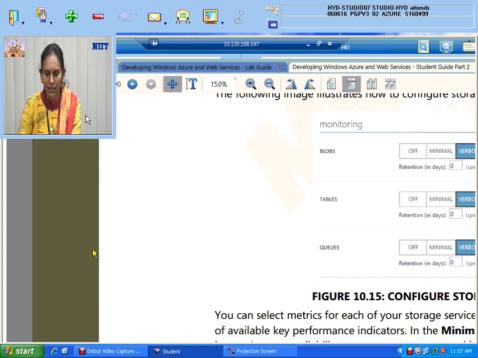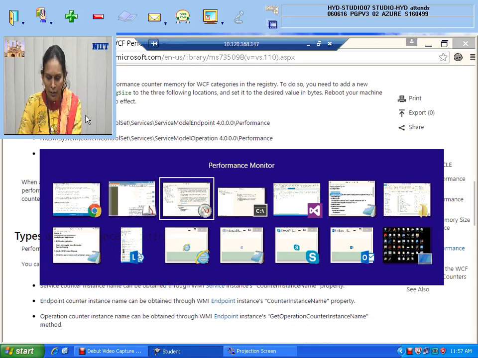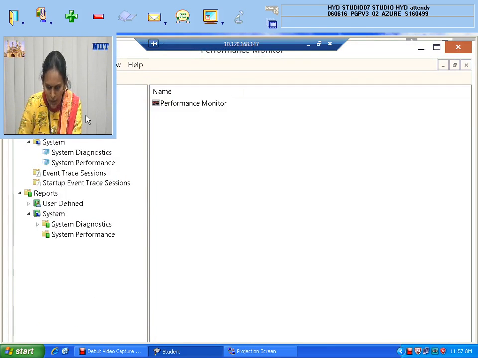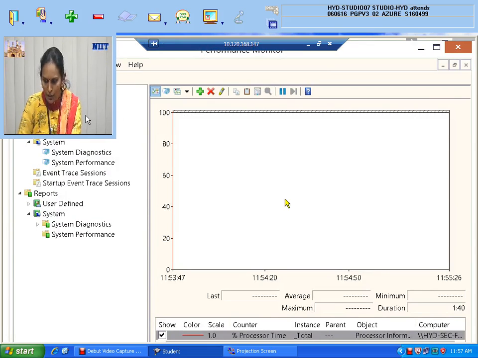Actually, in your performance monitoring, whenever you want to add, I have shown you that whatever you want to test, whenever you are doing it graphically, it is going to show you some information, such as how many calls are made by the user, how many were successful. It shows graphically. But if you specify those settings, you need to click on this, but it is not showing our application name.